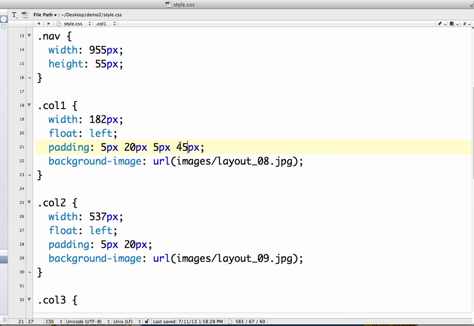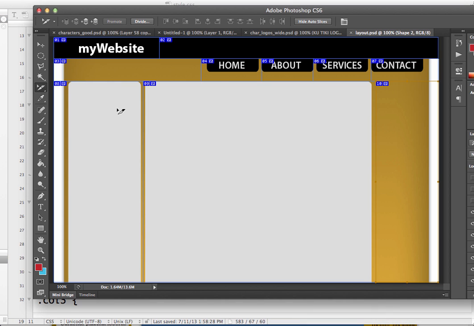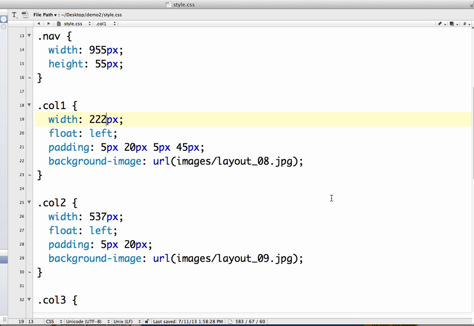If that is just crazy confusing and you can't deal with that math, my advice would be go back to Photoshop, get that original width. The original width was 222. Let's do that. That makes it a little easier. 222, and I'm going to fire up a calculator, and from my calculator I'll subtract 20 and 45. 222 minus 20 minus 45 equals 157 according to my calculator here on my phone.